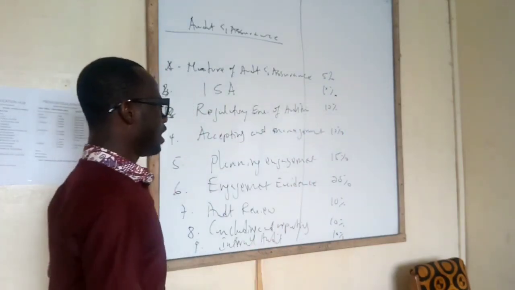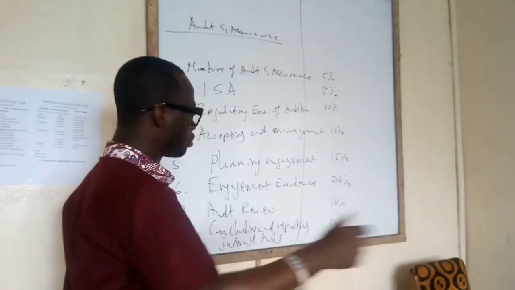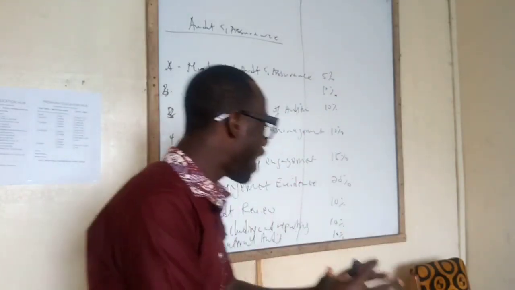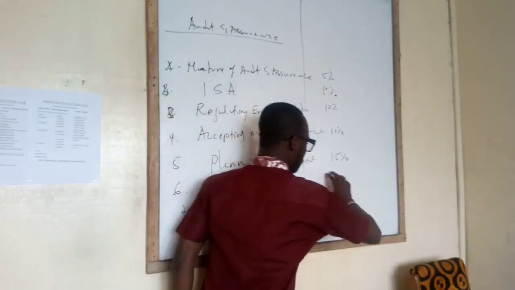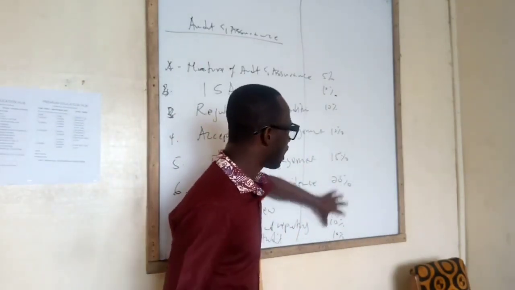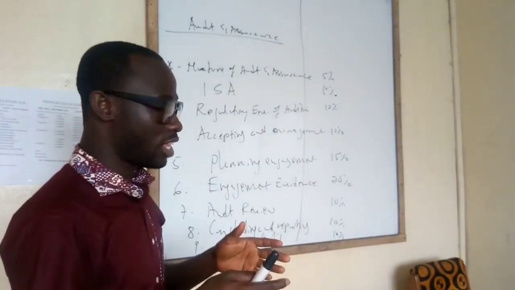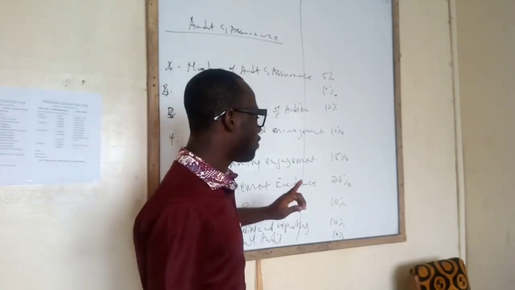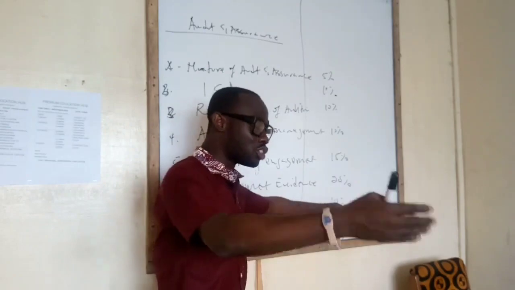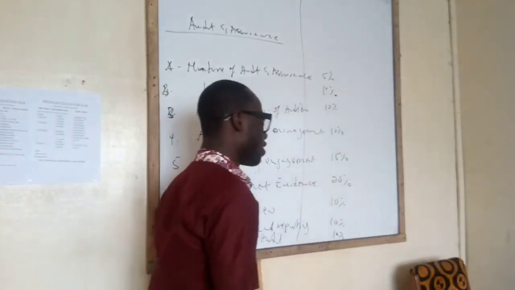But most importantly, at the end of the day, because you are going to be issuing an auditor's report, you must gather what we call audit evidence. So the way we gather audit evidence is also something critical that we'll be considering, and that is 20%. So the syllabus grading gives a guide on the focus and what we have to look at in that session. Then at the end of the day, when we end our audit, we must review the audit to ensure that everything we've done is well. Then we must conclude and report on the audit.